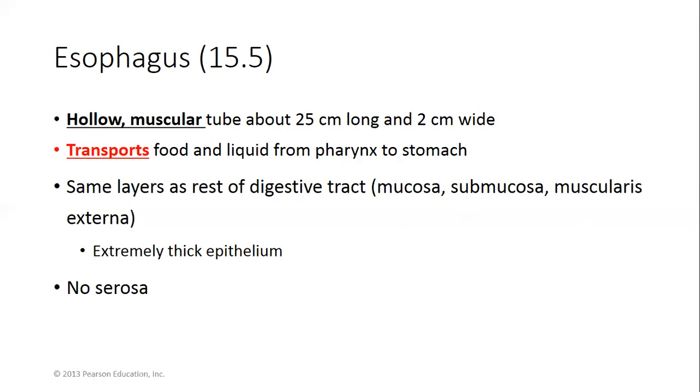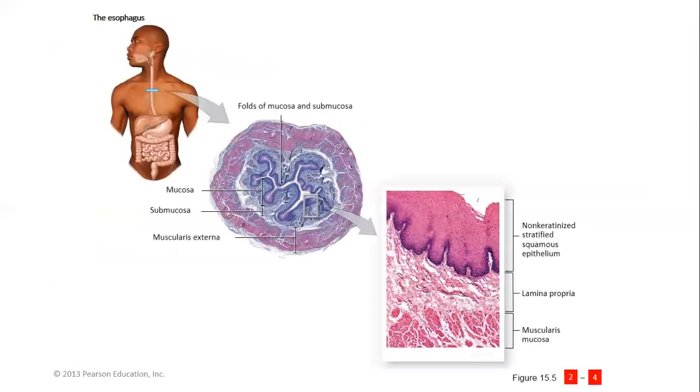It has a very, very thick epithelium, so no secretion or absorption really happens here. Take a look. This is the really thick layer of stratified squamous epithelium that you can find in the esophagus. So it still has the three major layers. The mucosal layer, which is between these two ticks here.